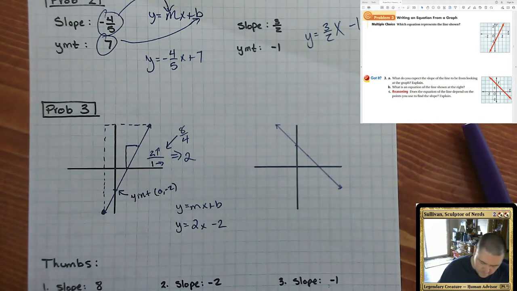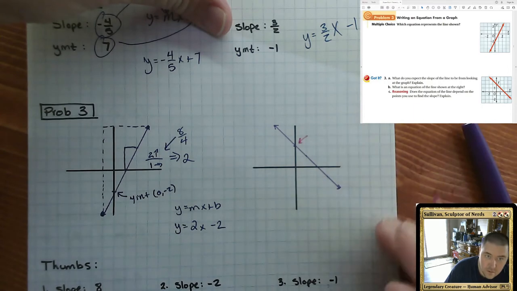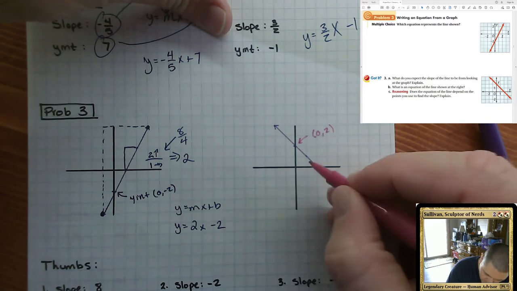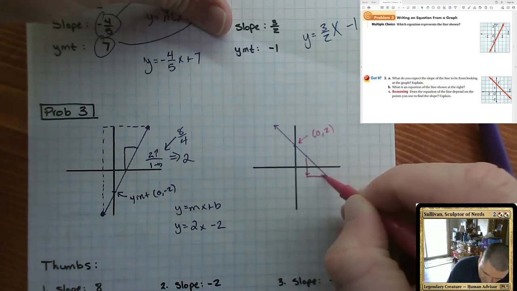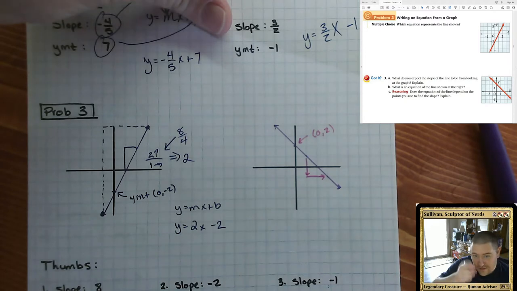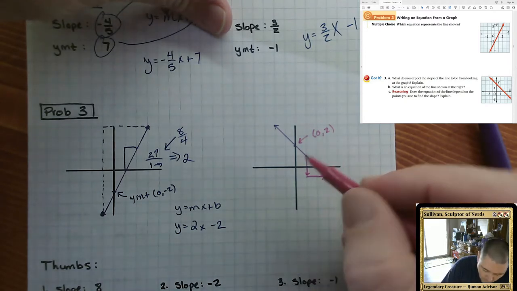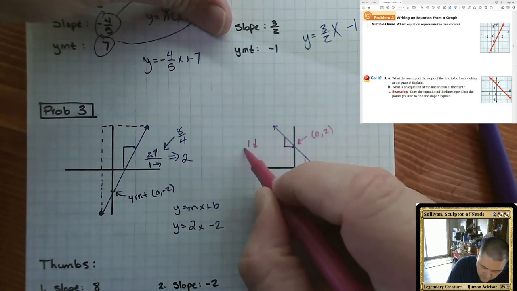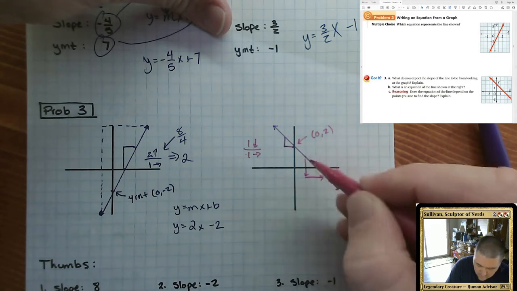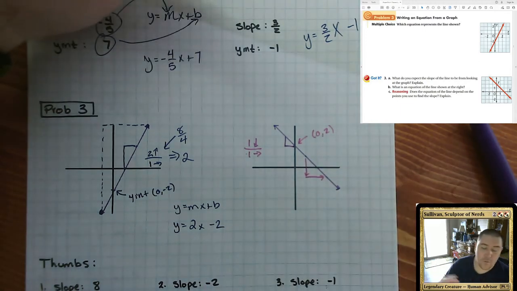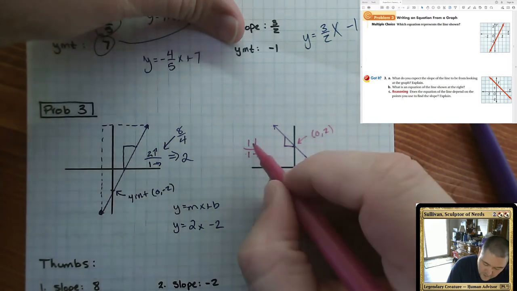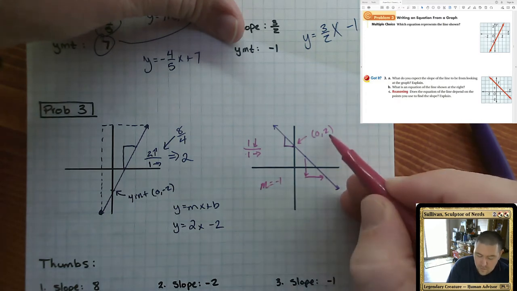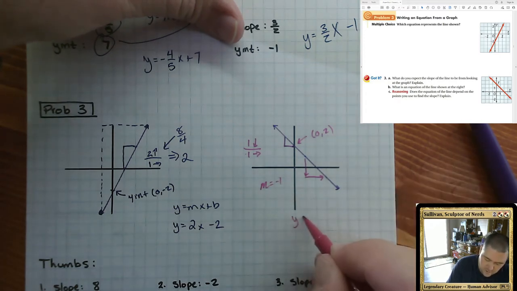So you should have a y-intercept at 0, positive 2. And between any of the points, either big points like this, you want to find that nice integer intersection that it goes through, or between any two consecutive points, it was either down 1, right 1, or down 2, right 2, down 3, right 3, it's always going to reduce to down 1. So my slope is negative 1. My y-intercept is 2. Write your equation.